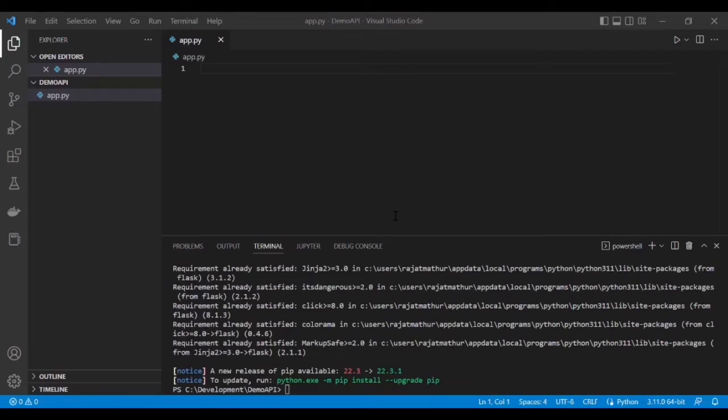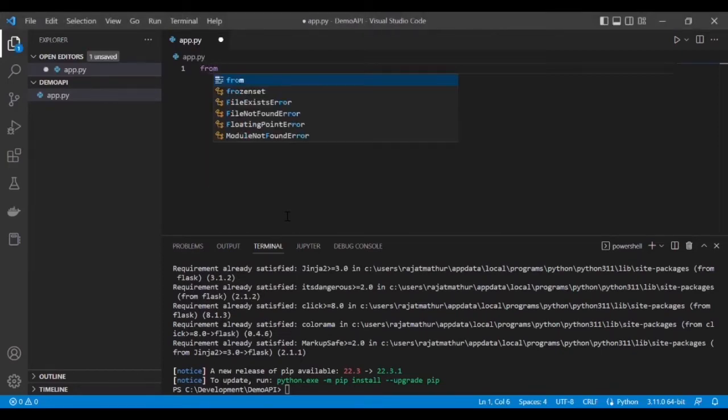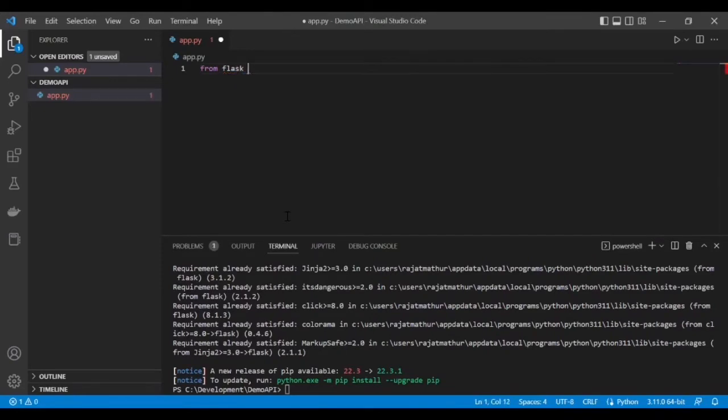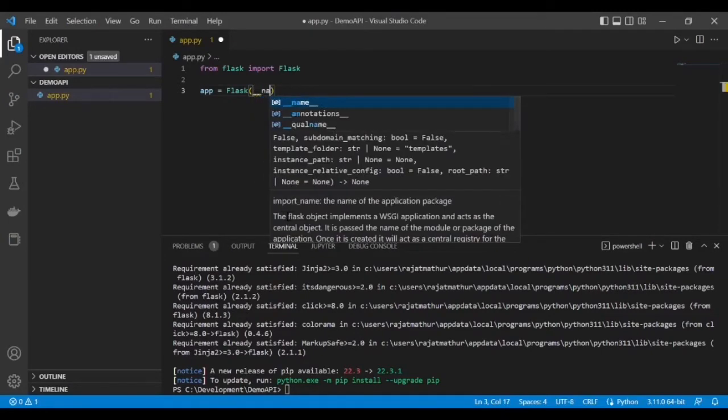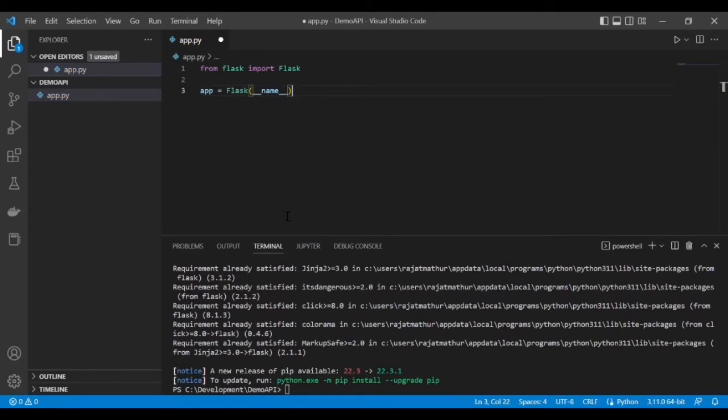And in here I'm going to write some pretty standard boilerplate. So first I have to import Flask. And this line is going to initiate this app. So basically it will do a lot of stuff for us to get the request and provide the response.